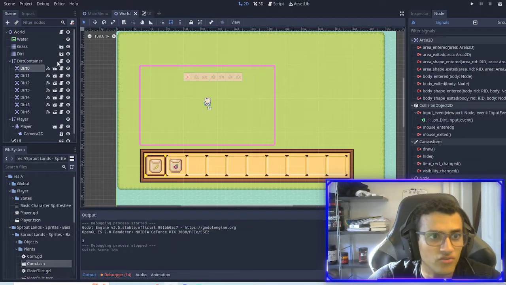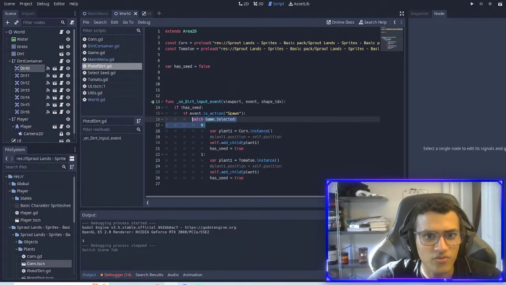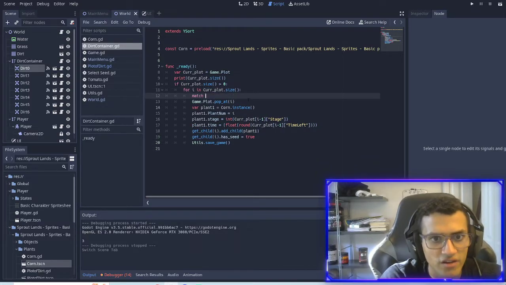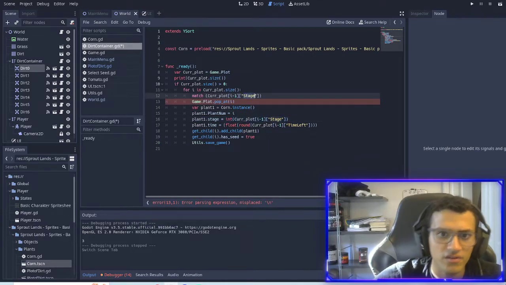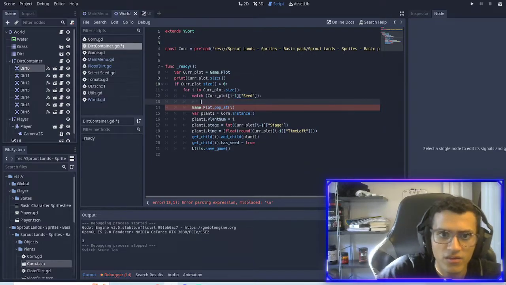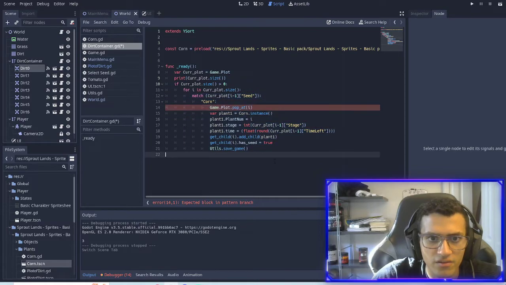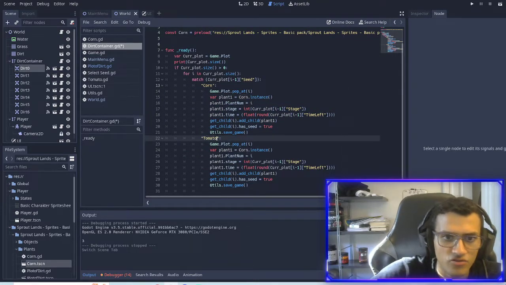One more thing that we have to do or change is, as you might have hopefully guessed and done already, we have to be able to match it just like this. So in our dirt, every time we loop in between our pot, we're going to check or we're going to match the, not the stage, but the seed. And then we're going to match it with corn. We can put that in there. Hopefully that works. Yeah. And then we can take this, copy paste, and then we can add tomato.